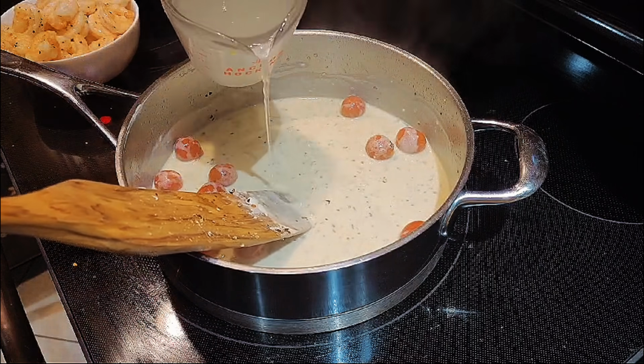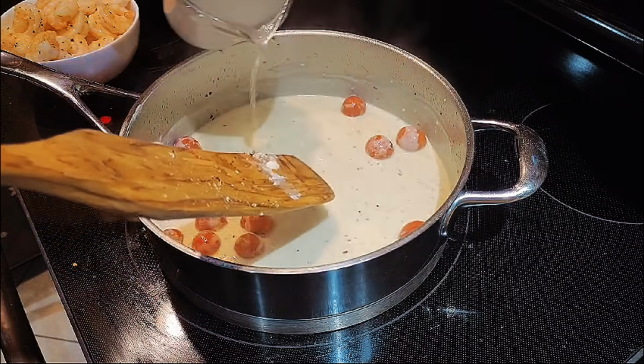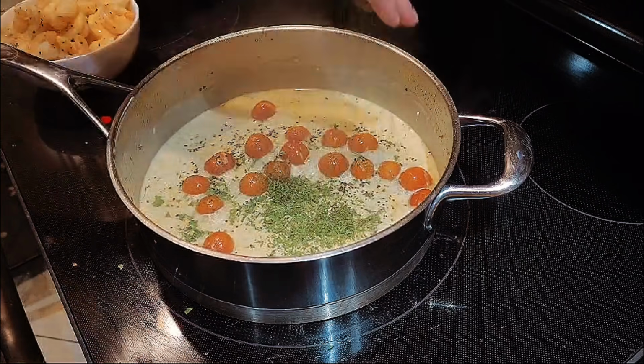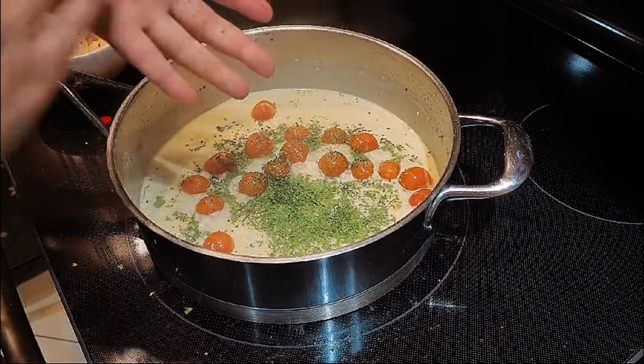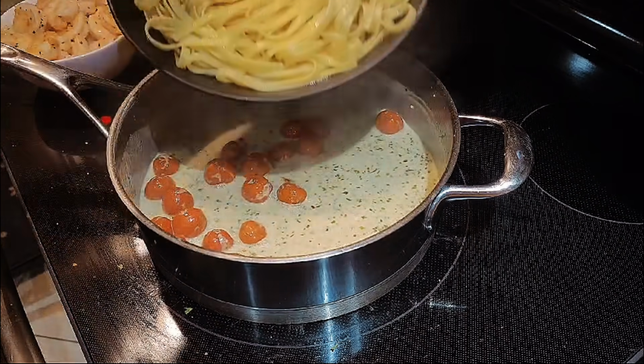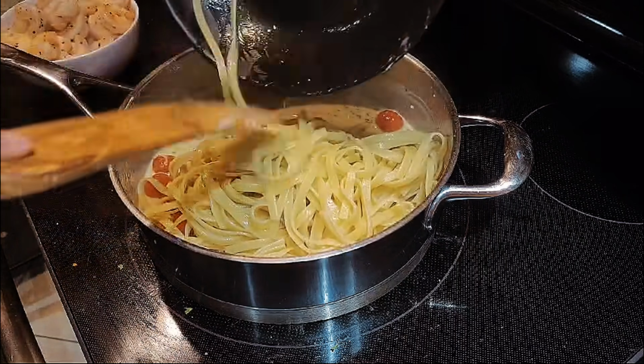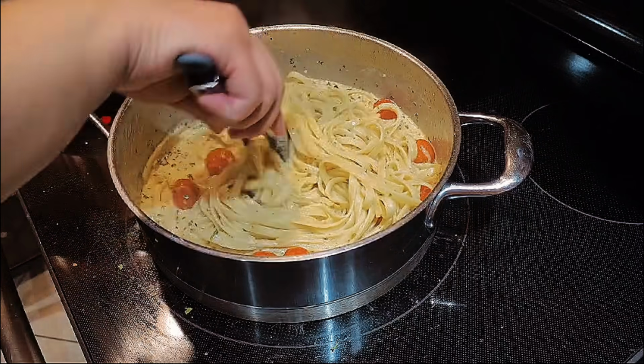We reduce the heat to low and add about 1/2 cup of pasta water and some dehydrated spinach we had, as we did not have any fresh or frozen spinach today. At this point, we add our cooked fettuccine and we use the tongs to combine everything very well together.